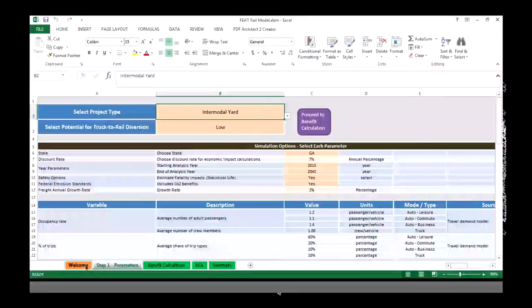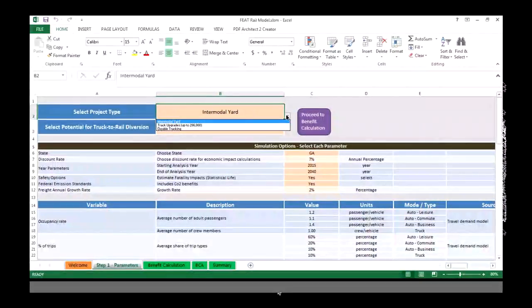So it's very simple. You'll see that we have four different tabs beyond the Welcome tab. There are a lot of hidden tabs underneath that, and that may be some of the data where you want to get in and take a look. But we focused on 3 types of projects based on some of our earlier kickoff calls and meetings.